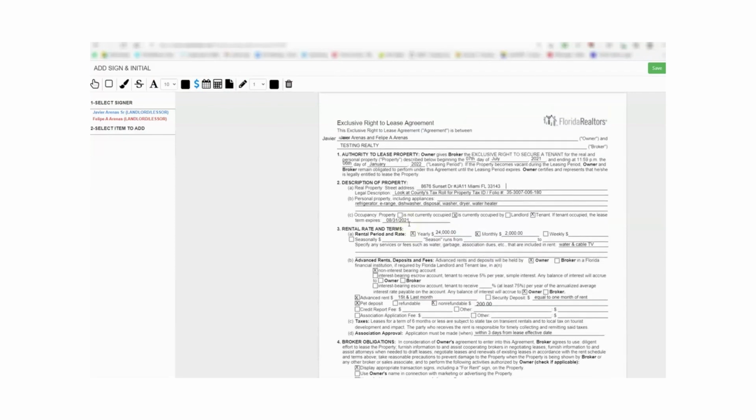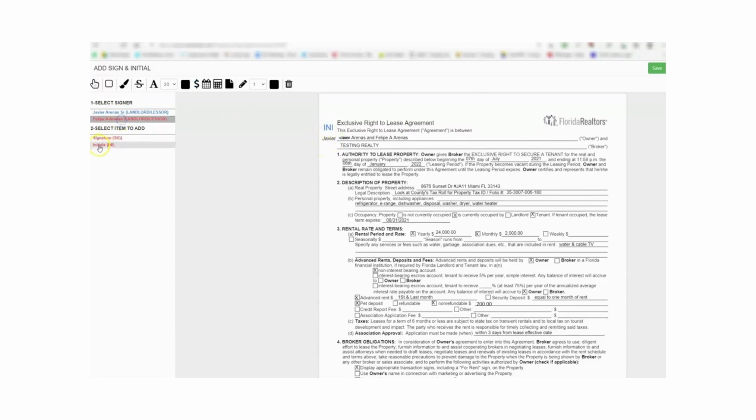So as you can see, you can add whatever you need to add, or you can correct whatever you need to correct by, of course, striking out and retyping. And of course, as you know, in every single change you need to add initials of the parties. So I'm going to go here and I'm going to get initials of Javier here.